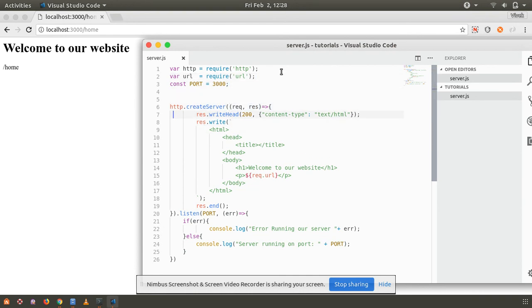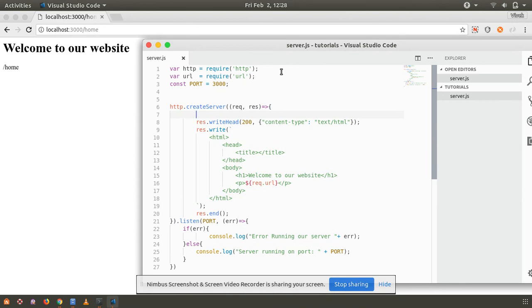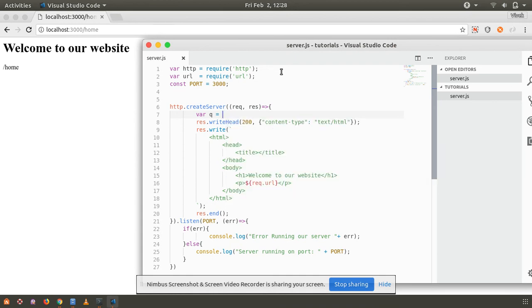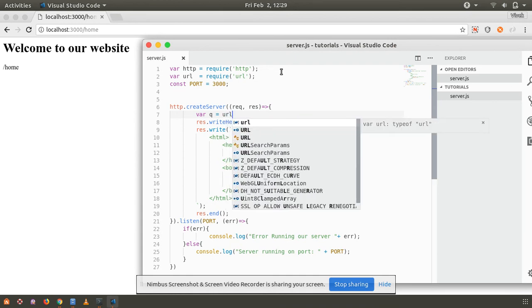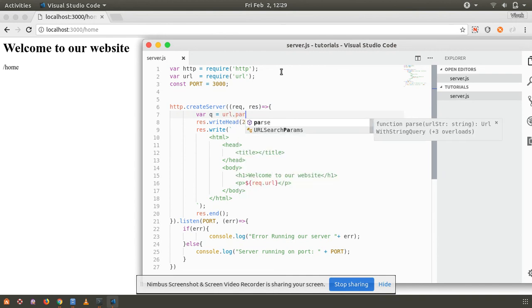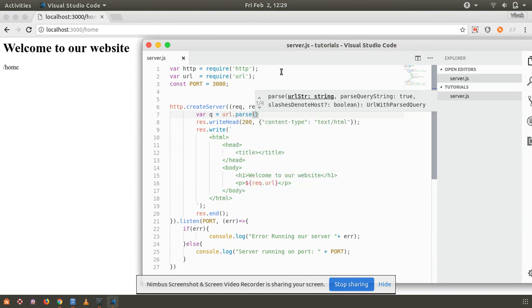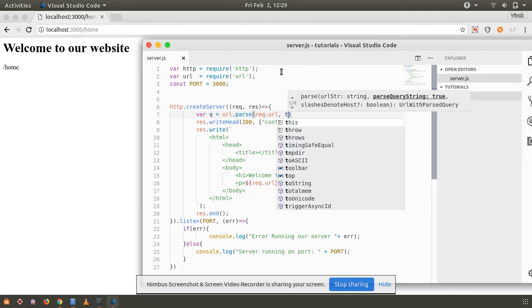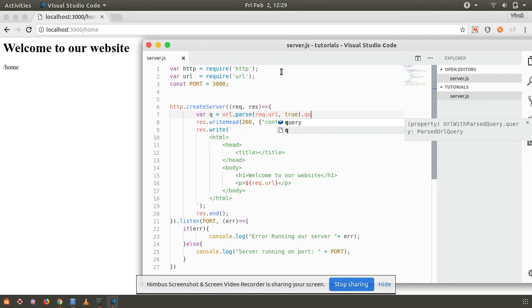Here I'm just gonna type a variable q, for query, and I'm gonna pass url.parse and pass this request URL into an object. So we have to keep it true.